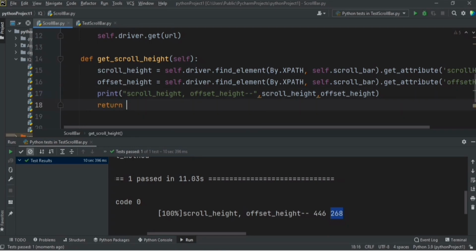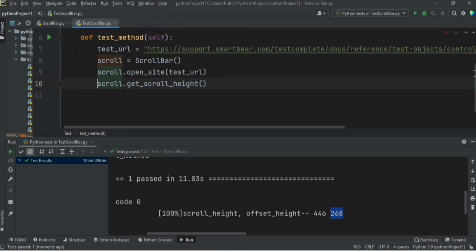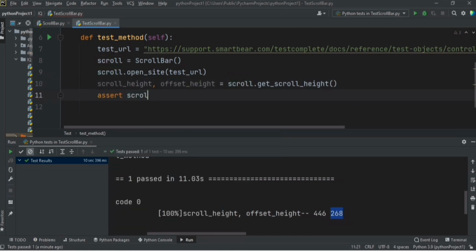So in that way we can confirm, and now what we can do is return these two values and do the assertions in the test class itself. The returned values we can store in variables here, scroll height and offset height, and then we can use assert to check the values.